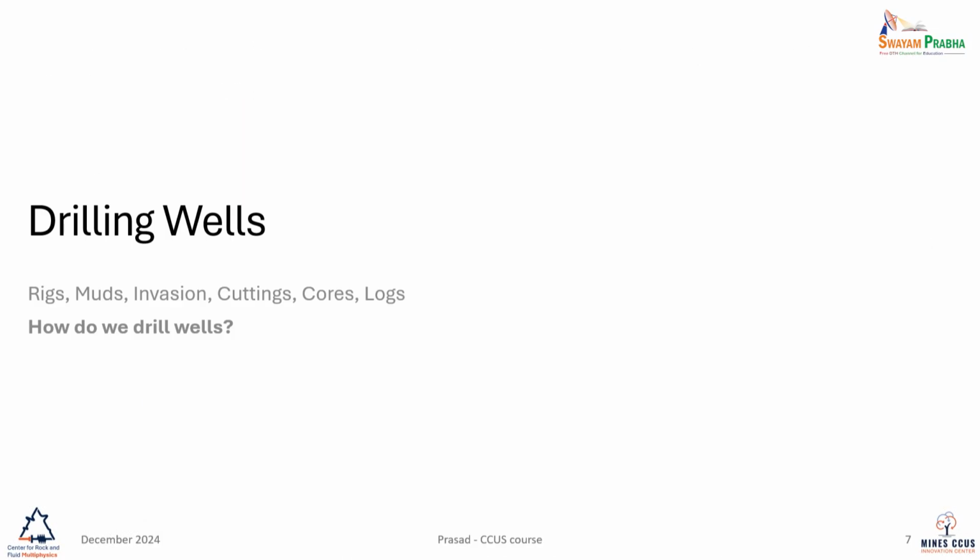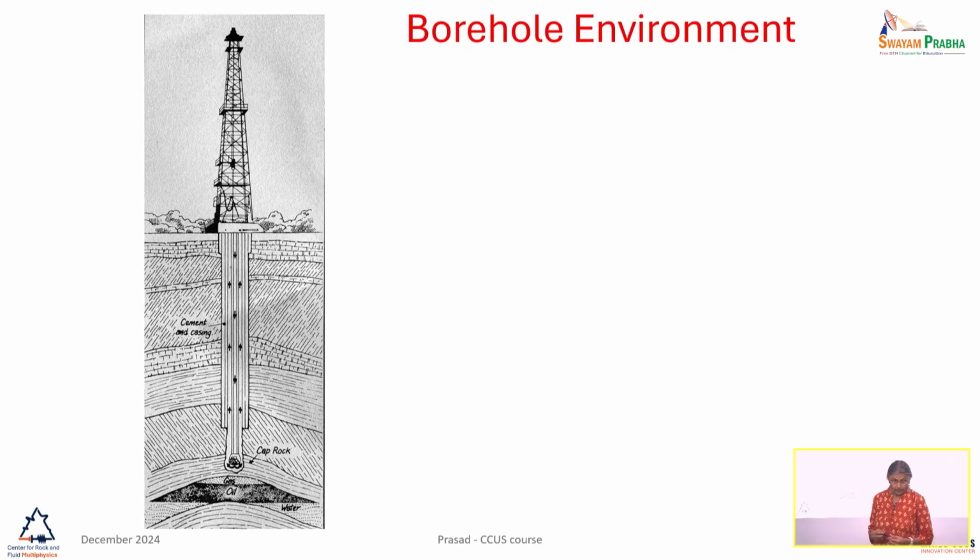So mixing models become really interesting. Before we get there, we need to drill a well. So what do we have? That's our borehole. This is a typical derrick. We have the bore string over here. You have casing. So all of these here, you start with a very big well over here, and then you change out your drill bit, you go to the next one, you put casing, you cement it, you dig the next one, and so on. So in this case, we only have 3 different sizes.